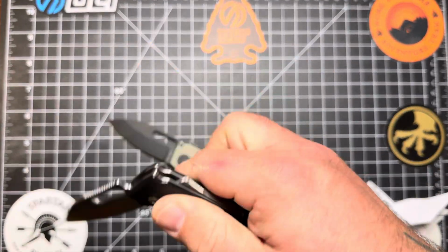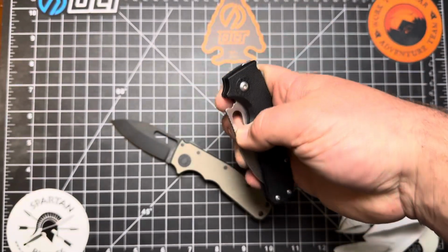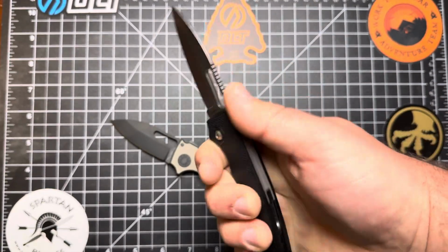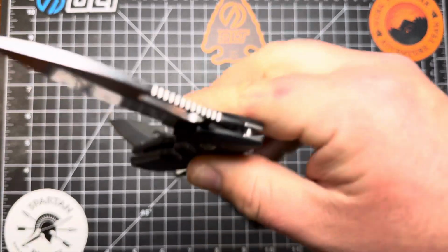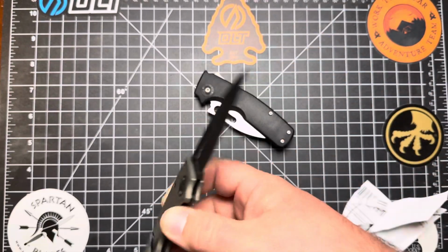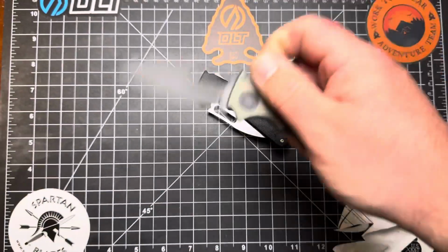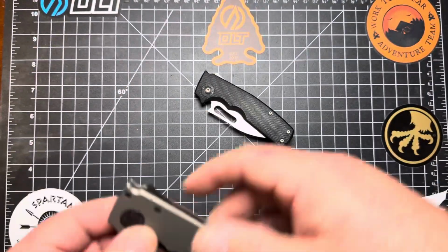Honestly, guys, I hate to say this, but this one takes the cake. I like this one a lot better. It's a lot more comfortable in hand, with a bigger handle profile and bigger presence in your hand. This one feels like I'm going to break it. But I have to be honest, it's a lot better looking.